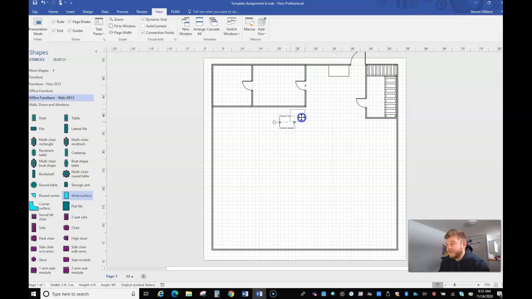I also have to remember I'm going to need some kitchen sinks. So I might just do this long table here, and maybe I'll do another one similar to that, and just put it like something like this.